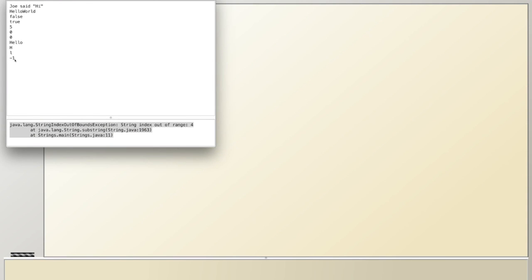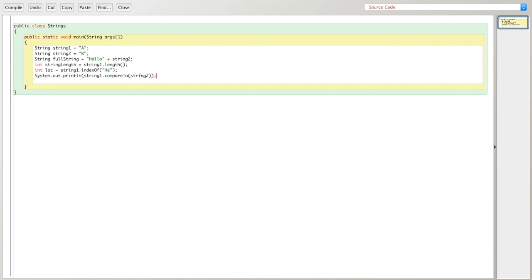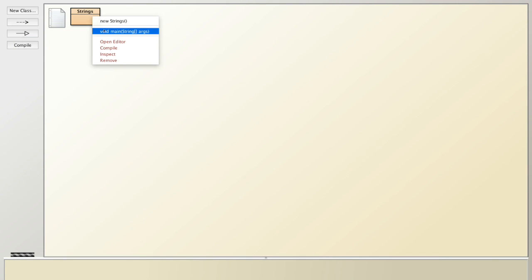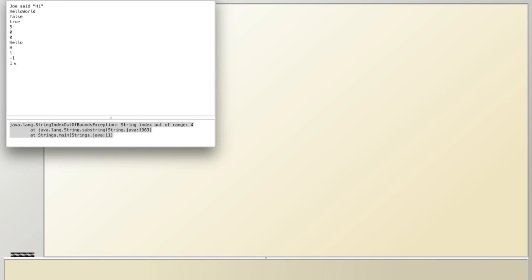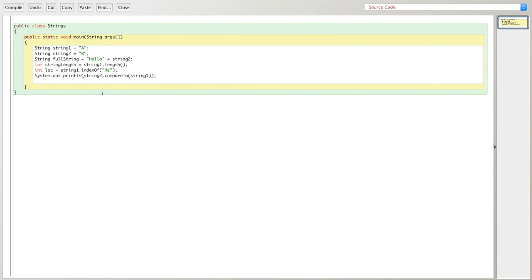So sorry. This method gives you a negative value because the second string comes before the first. But if I were to change this so that string 1 is B and string 2 is A, that's going to give you a positive 1. And B comes right after A, so it's just a 1. But the difference there would depend on the letters. But you can use this with other operations, just to basically see which different strings come alphabetically before other ones.